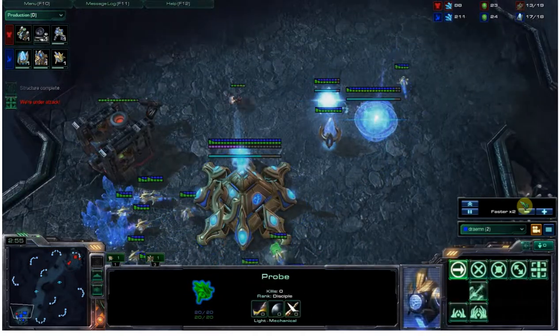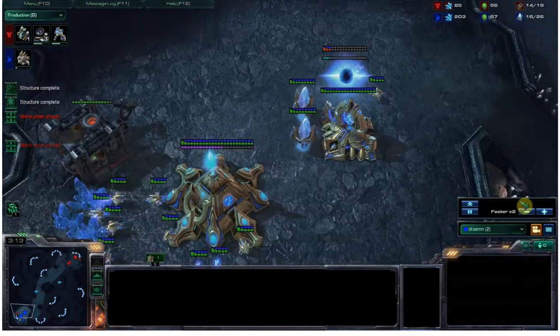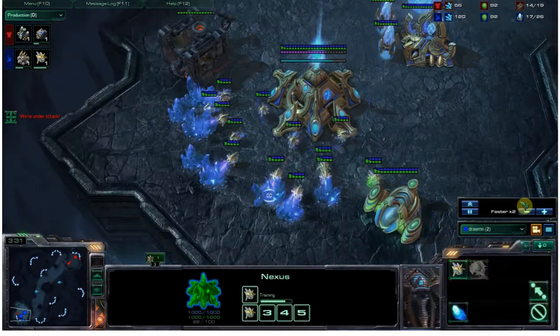So obviously scouting his base, I see the one gas, and I see the barracks. It's not safe to do a fast expand, so I'm not going to fast expand. Instead, I'm just going to get a couple more gates, and then throw down a robo or something like that.